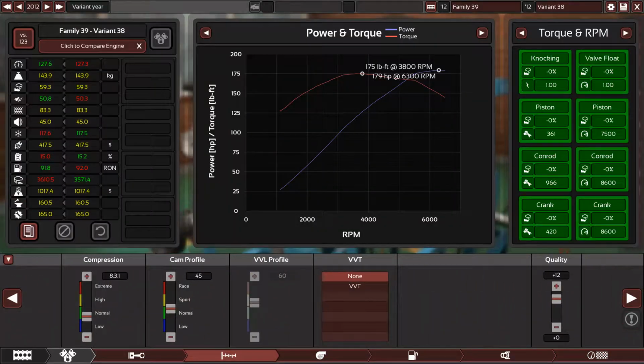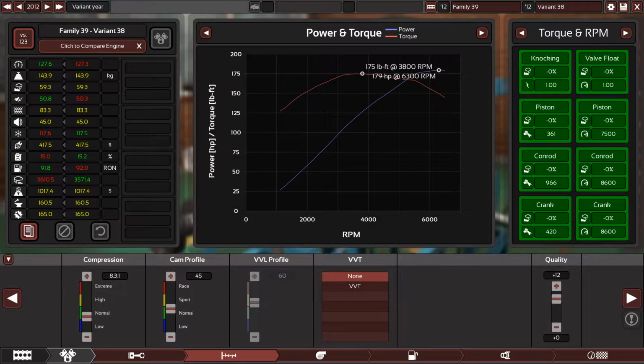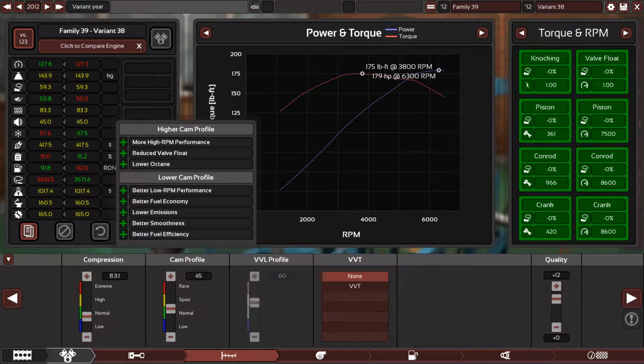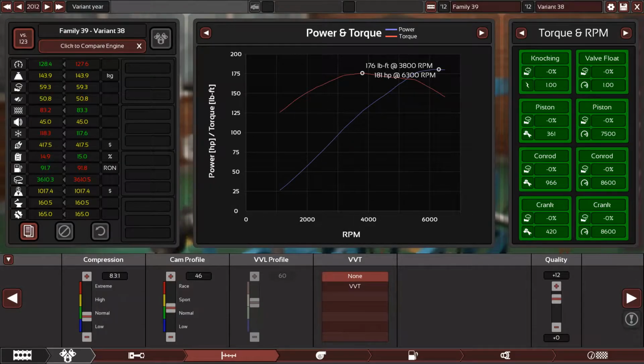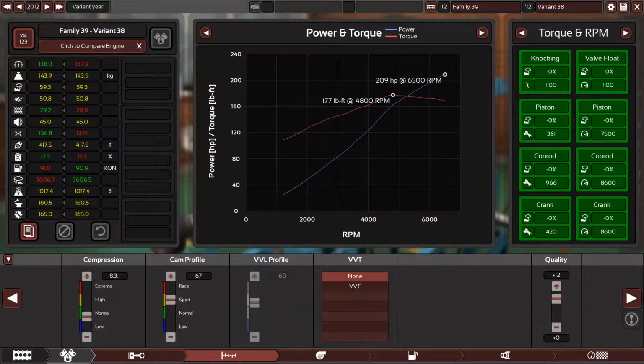So the next step is, of course, saving up a little bit of money, because camshafts are not really expensive. You can buy a very good one for like 600 bucks. I mean, compared to the carburetors at 3 grand, the camshaft is nothing. It's extremely cheap. So let's go more aggressive until we start to lose torque, and then we will stop right now.